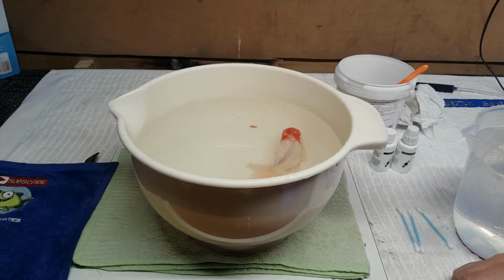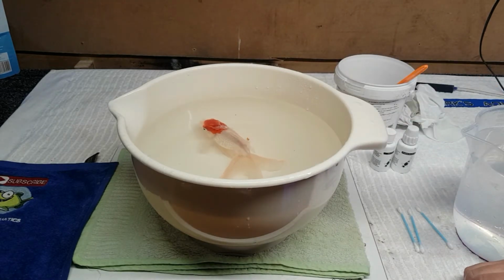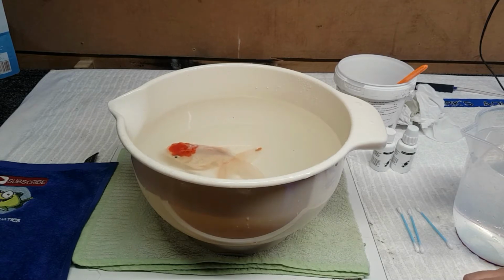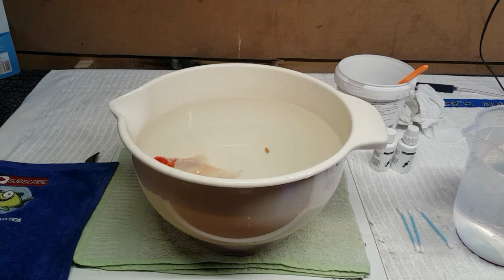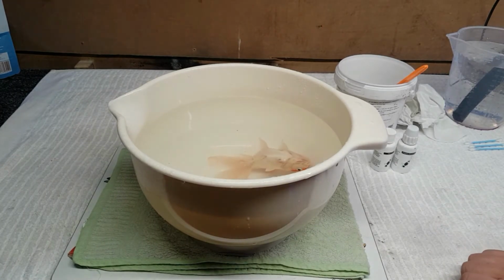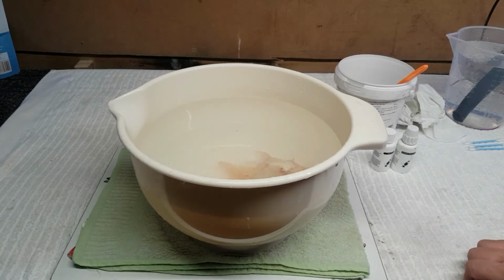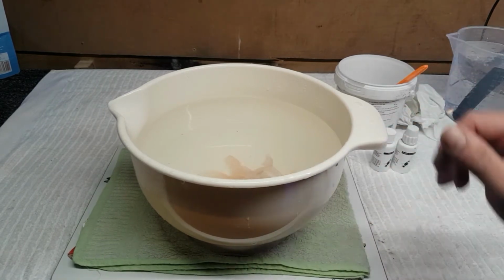Now if after a couple of minutes this hasn't happened, you can add a couple more drops of clove oil to the water in there as well. But he's quite weak at the moment, I think, so it shouldn't take him too long. But what I'm going to do now is pause this, and when he's relaxed a bit more I'll come back, because it can take a bit of time. Okay guys, you can see now he's starting to roll over onto his back, and that means he's slowly going to sleep. So we're going to leave him in there for a little bit more, until he just quietens up a bit more.